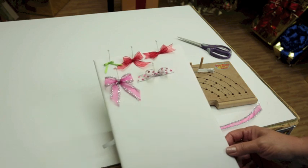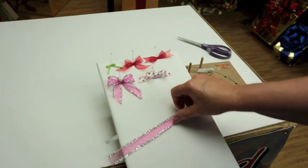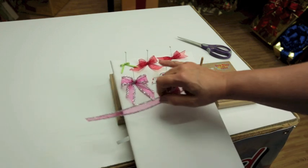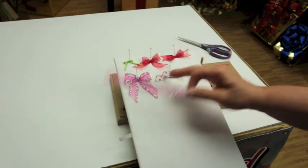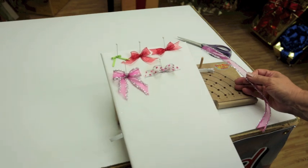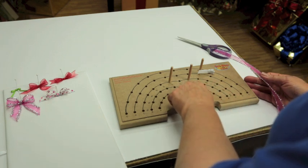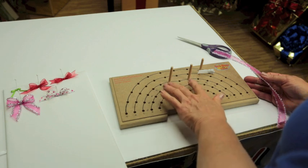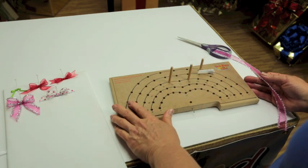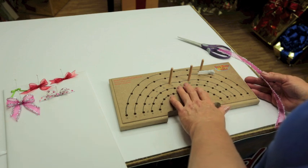The next little bow that I'm going to make is this little pink one here. This is a little Christmas ribbon — it was just so pretty, I just had to use it. And it's wired. So in this one I wanted to show you the difference — this one is not wired, and this is extraordinarily easy because it's wired; you can just make the little ribbon be in any position that you want. On this one you'll see that I'm on row C and I'm using finger one right and finger one left. This has given me a little bit more space — that's probably about an inch to an inch and a half. At the end when I give the instructions, the little bow recipes, I'll tell you that information.